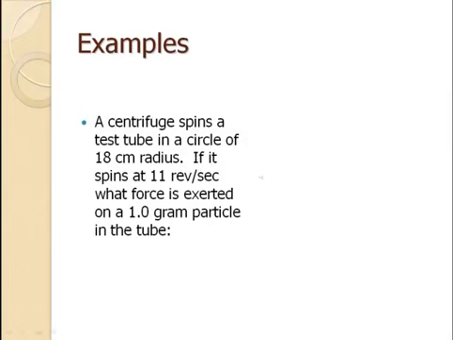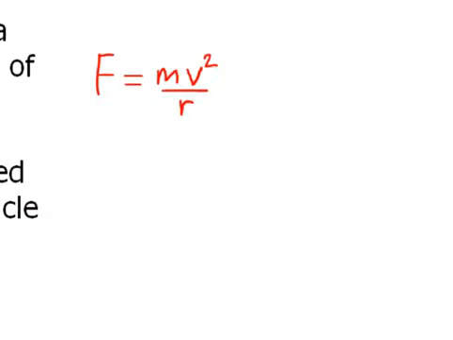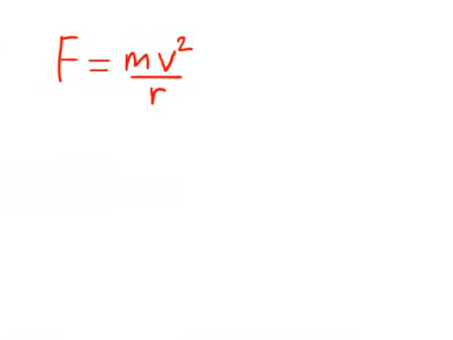So to calculate the force that's required, this object is definitely moving in a circle at a constant speed, and so we can use the formula that the force that's acting on the particle is equal to m, the mass of the particle, times its velocity squared divided by r. And when I plug in numbers for this, I will have to make sure that I use the standard unit each time, so that my force comes out in a standard unit of newtons. The mass is given to us in grams, and the standard unit is kilograms. So 1 gram is equivalent to 0.001 kilograms.